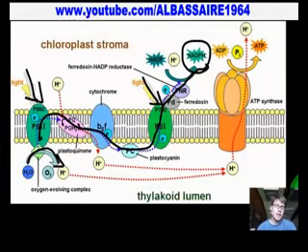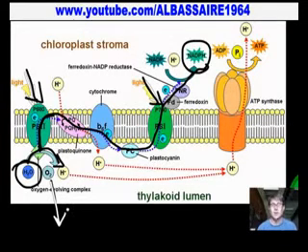And so that electron that goes down this electron transport chain has to come from somewhere. And so where is it coming from? It actually comes from the water. So again, what is another thing that we need in the light reaction? We need water. And so the electron's coming from the water. That's splitting water, and it's splitting water into oxygen. So oxygen, remember, is one of the products that we give off in photosynthesis. That's what you're breathing right now.